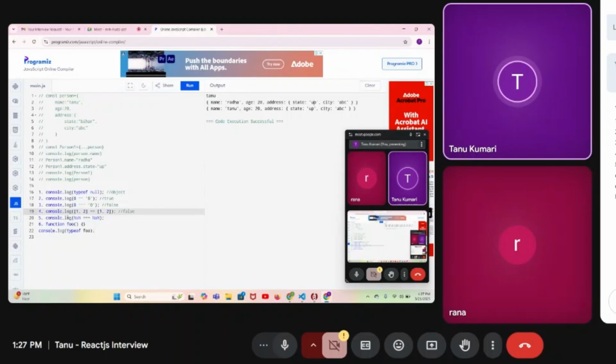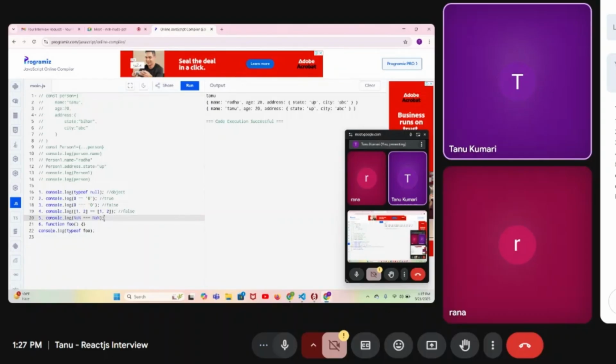And in console, NaN triple equals NaN will be false for not a number, because we cannot show that we are getting NaN with the help of which. Suppose we are passing a number in a direct object or anything else, it will also give NaN. So we are not sure from which we are getting the value. So this will also be false.